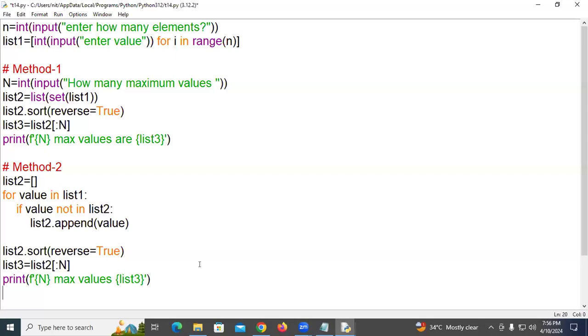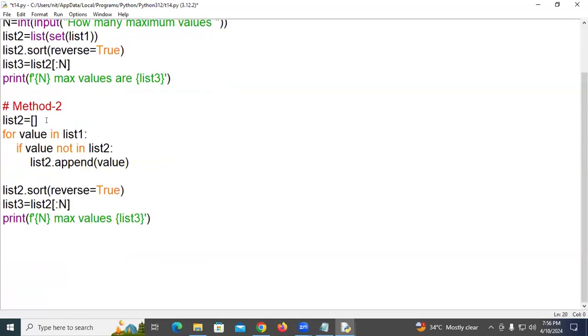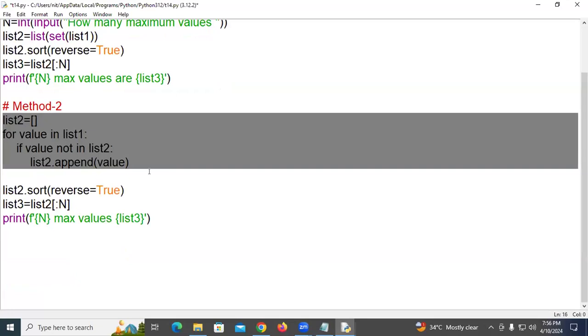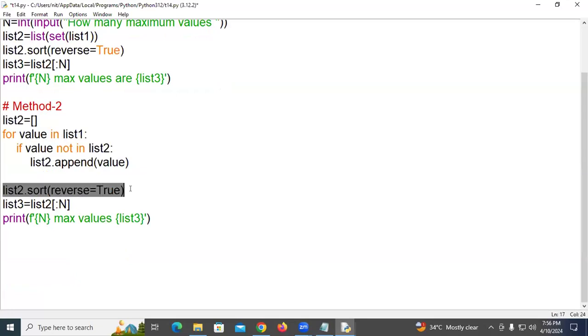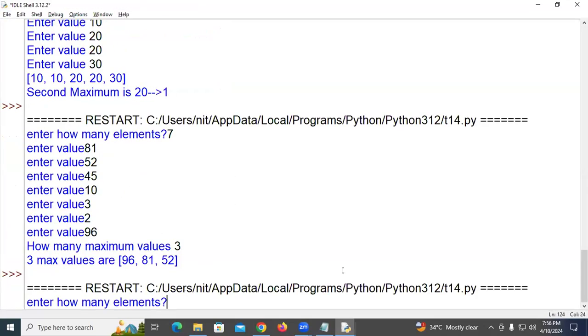This is for removing duplicates, sorting in descending order, and getting the first n values and storing them in one more list, list 3.